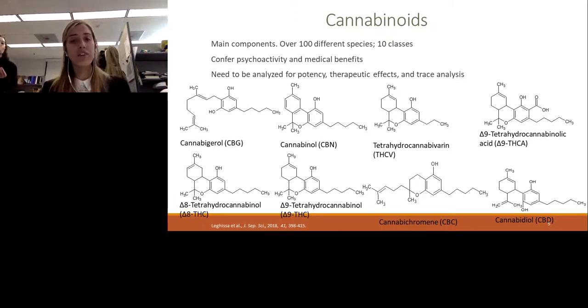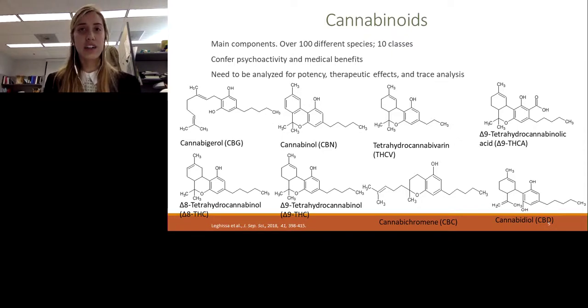Of course, we have delta-9 THC because we mentioned that it's the most psychoactive cannabinoid, and it has always been the cannabinoid of most interest. Then we have its isomer, delta-8 THC. The only difference between these two molecules is the position of the double bond, from 8,9 to 9,10. And we have delta-9 THCA. It's the acidic component that is the precursor of delta-9 THC.